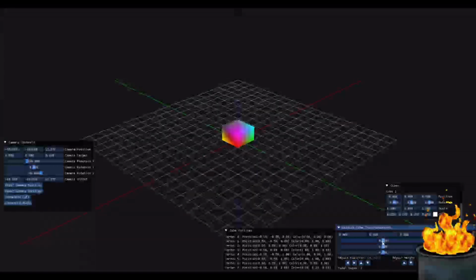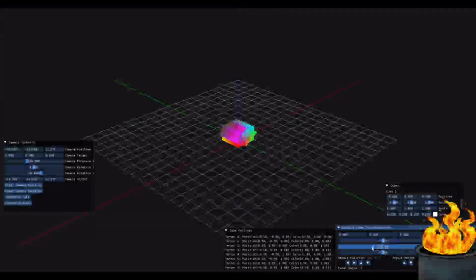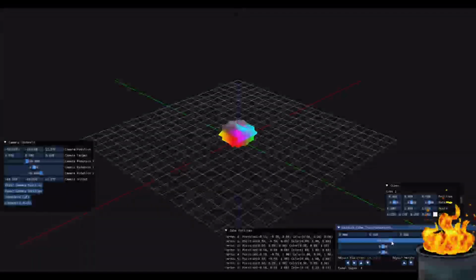So if we wanted to punch in another cube, we'll make a cool little shape here. 45, punch that one. Negative 45, punch. 45, punch.